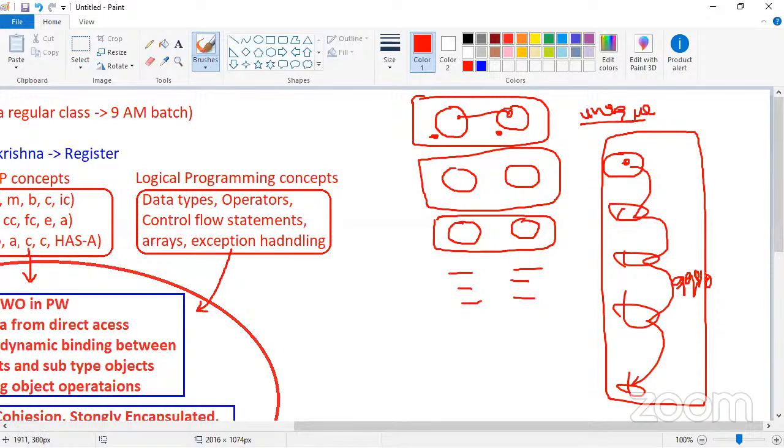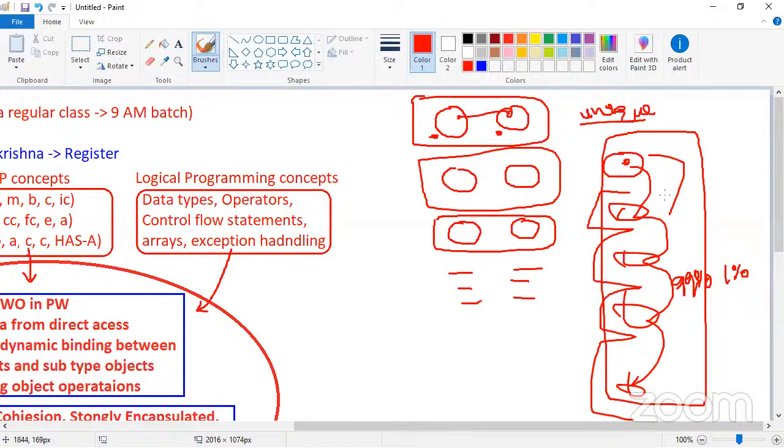State means values. Only 1% of the object state is different. Then what do you suggest? Do you want to create every object from zero level, or copy from the first object? Creating every object newly from zero is a good idea, or copying from the first object is a good idea? Copying from the first object is a good idea.